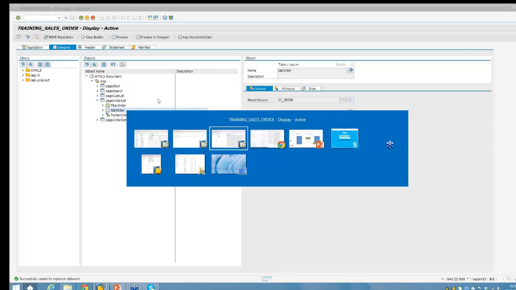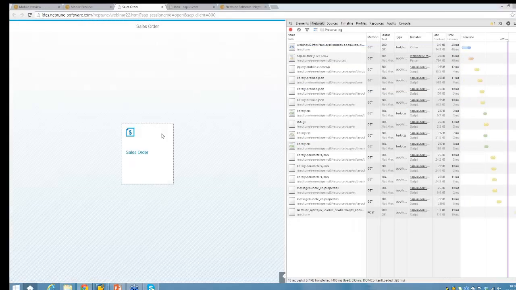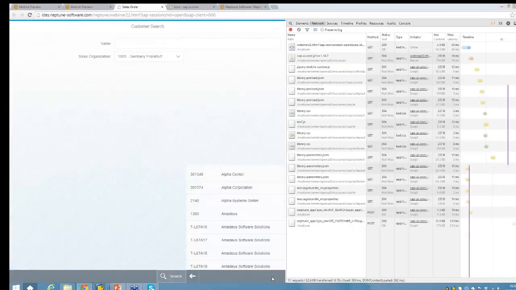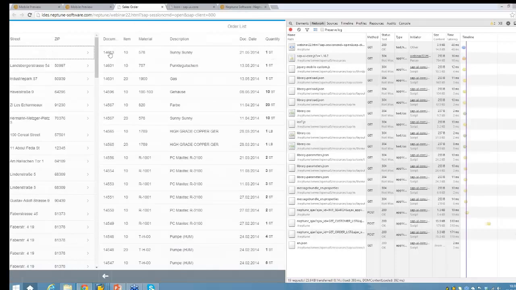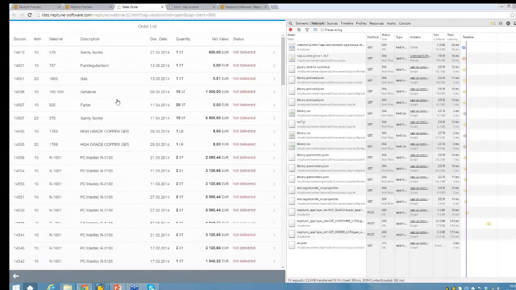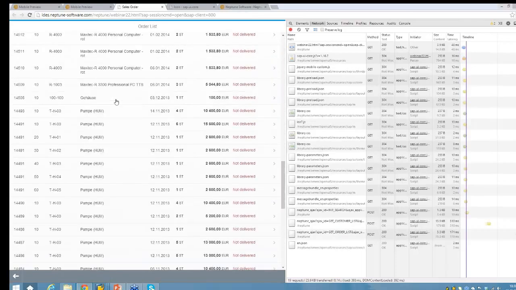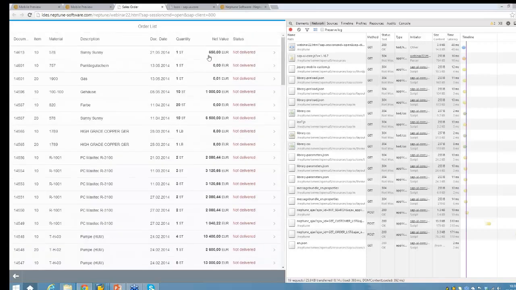Let's see if everything is okay. Sales order, I will press on the search, get the customer list. I can press on customer and I will get the order list. On the right side we have the status field where I use the formatter method to set different states on it.